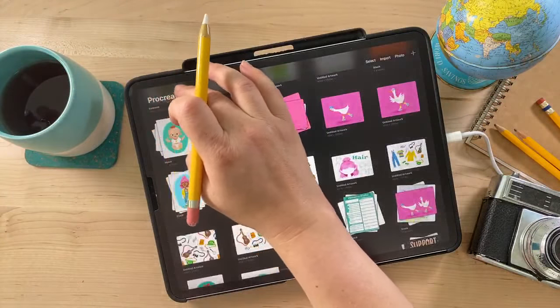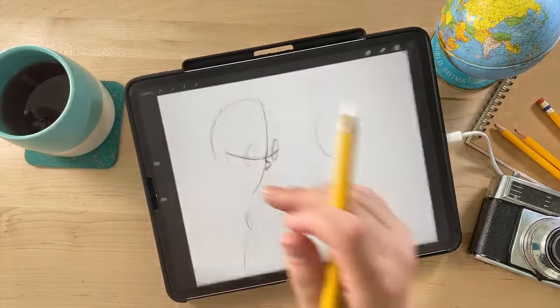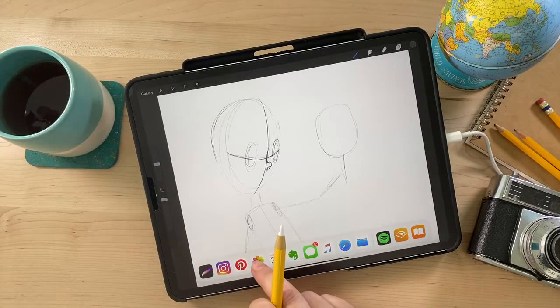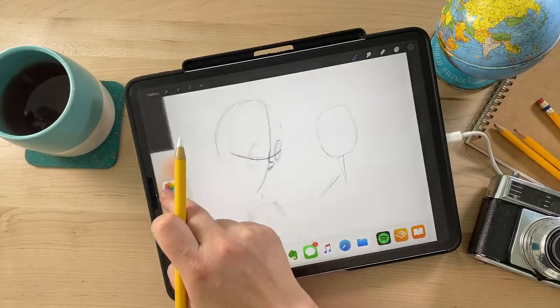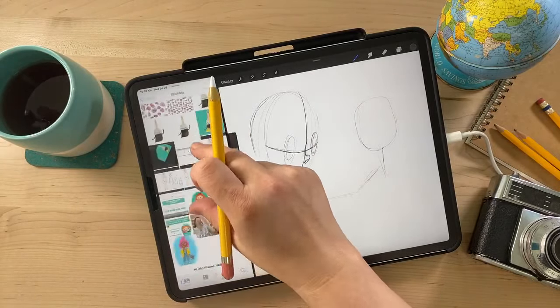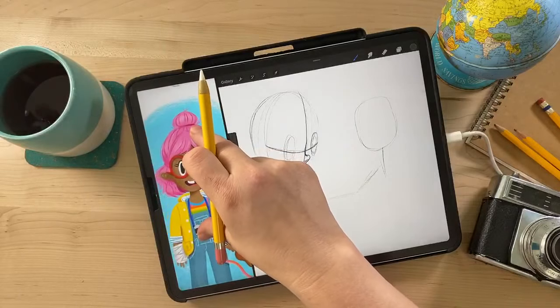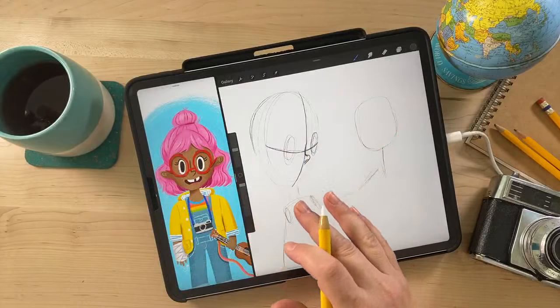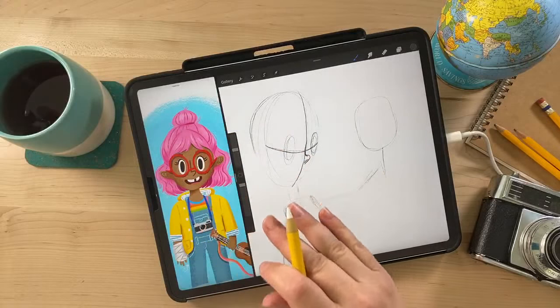And now I'm gonna go back to my picture I was working on. And then I'm gonna swipe down from the bottom and pull up the Photos app. Just grab it and pull it over here. Make it a little smaller. And there we go. So now, this is always good to have a reference of the character that you're doing. So when you draw it again differently, you can make sure you're being consistent.